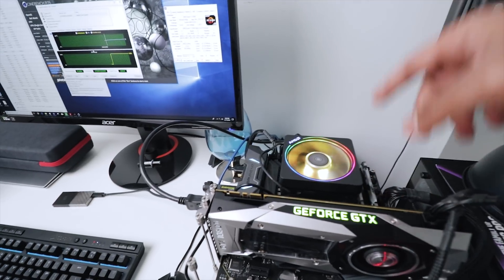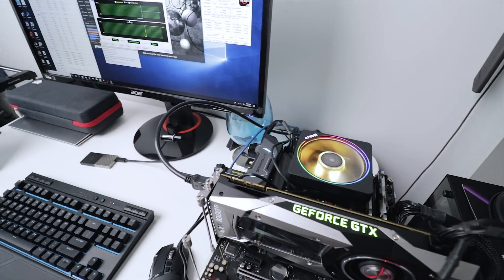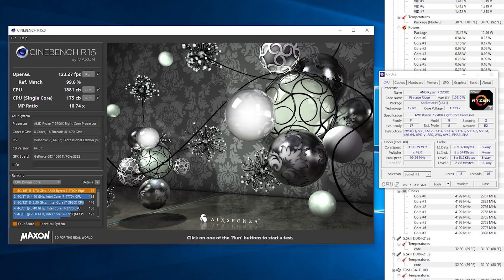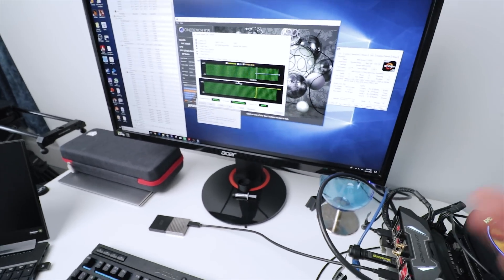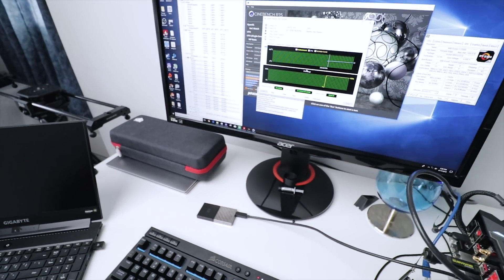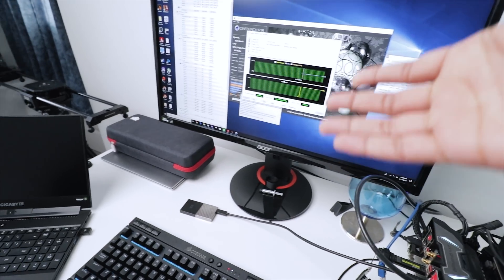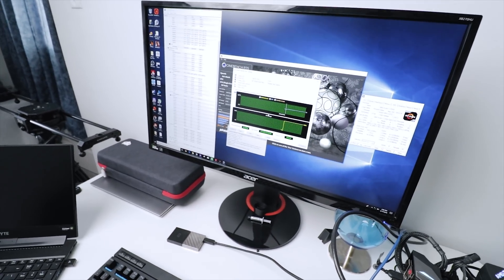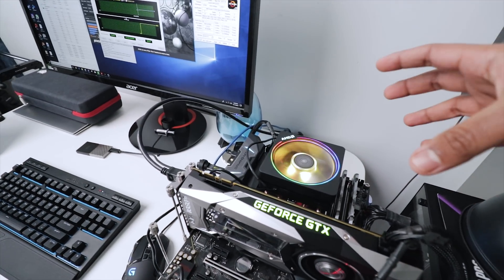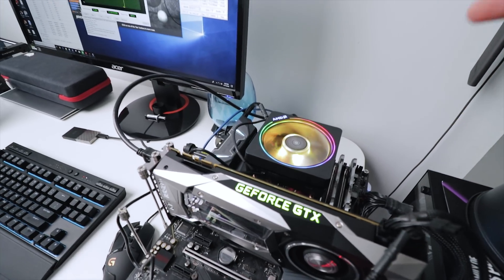After about an hour of playing around with the overclock using the stock cooler, I wasn't lucky enough to get a solid stable result. I first tried 4.2 gigahertz at 1.425 volts — Cinebench ran successfully with a score of 1881, but the AIDA64 FPU stress test almost crashed halfway through. I tried multiple configurations — 4.1, 4.125 gigahertz — and played around with the voltage and SOC settings in the BIOS, but nothing worked out. So I'm going to swap the stock cooler for the Noctua D15 and run these tests again.